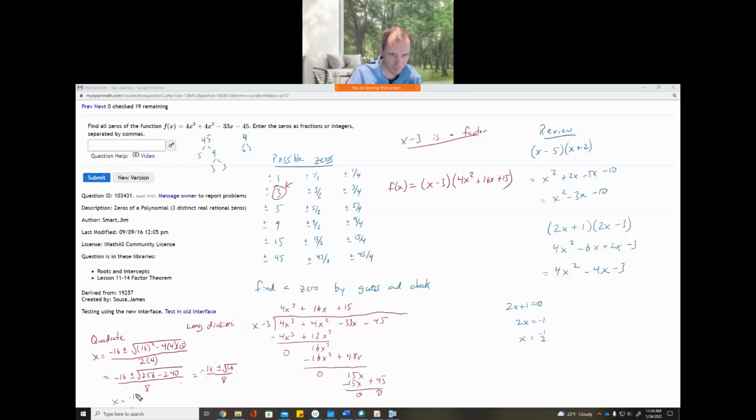So I would get x equals negative 16 plus 4 over 8. And x equals negative 16 minus 4 over 8. When I add them, I'll have negative 12 over 8. Okay, which when I reduce my factors a little bit, pull a 4 out of the top and bottom, I'll get negative 3/2. Okay, negative 16 minus 4 is negative 20 over 8. Again, pulling a 4 out of the top and bottom, we'll get negative 5/2.